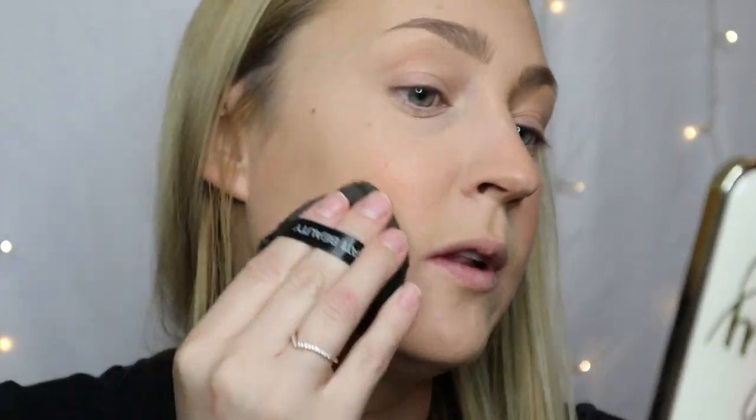Just stamp it on the cheek and bring it up and out — it went on really really bright but it blends out so so nicely. I'm obsessed with this blush, it's so pretty. Now let's use the baby Blendiful for the other side. I got some blush on the carpet, which was really really bad, but I got that out. I'm going to do it the same way to give it the same kind of a chance — I think it did almost the exact same job. Looks good to me, it blended out really nicely, and again it did not absorb a ton of product.